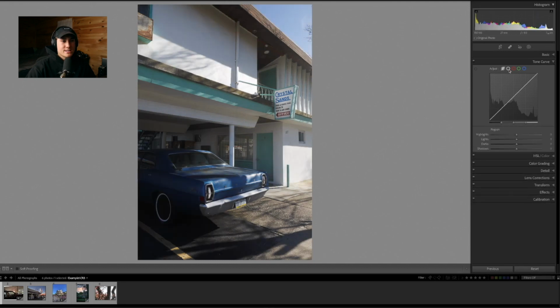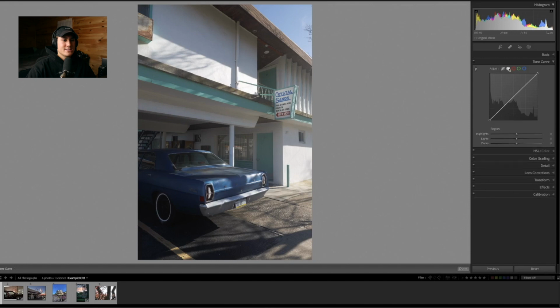The reason that this point curve is a little more interesting is we can actually click right here and drag which part of our image we want. If we like that our image is projecting this color, then we don't touch it. But if we want our blacks down here to project a brighter color, we can go ahead and raise this. As you can see, with this curve, this is a very nice soft curve. It doesn't really crush your image that much, which is one of the benefits of using this first curve.